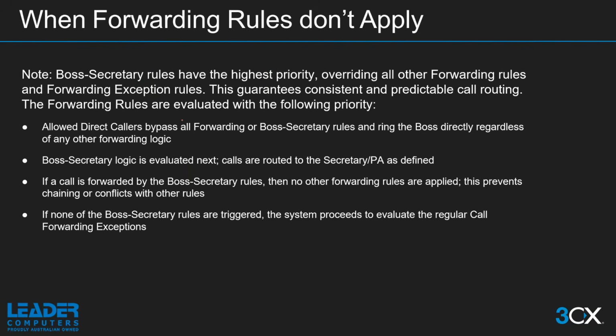And also boss secretary logic is evaluated next, and calls are routed to the secretary or PA or even the AI agent as defined. And if a call is forwarded by the boss secretary rules, then no other forwarding rules are applied. This prevents chaining of conflicts with the other rules. If none of the rules are triggered, then the system proceeds to evaluate the regular call forwarding exceptions by ignoring the all.